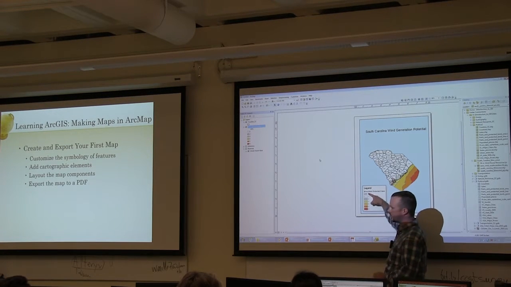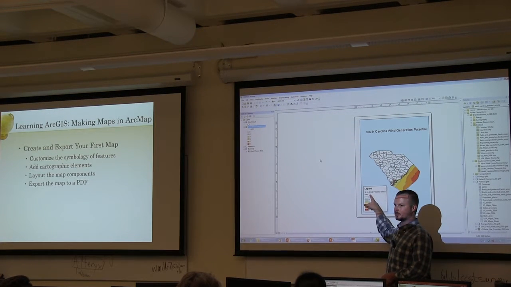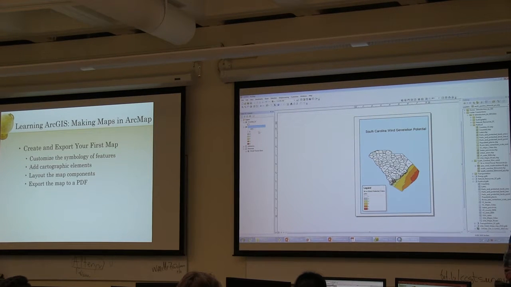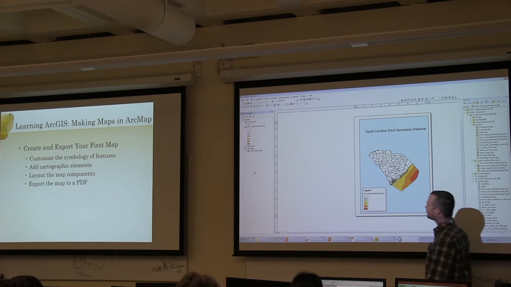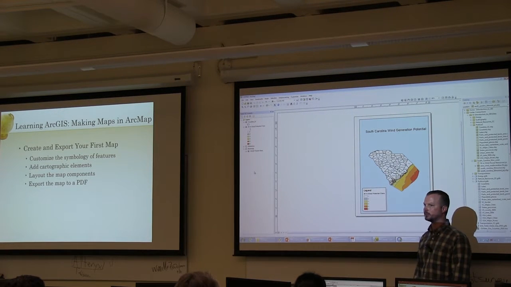So the other thing I would change is this WPC. It's kind of redundant at this point because I have 50 meter wind potential class. So just like we changed the layer name, we can change what's called the alias of that field in the table of contents. So I'm going to click once on WPC and then click again. Not double clicking, but click once and click again. And I'm actually just going to delete it entirely. So now notice that goes away and it doesn't show up anymore.